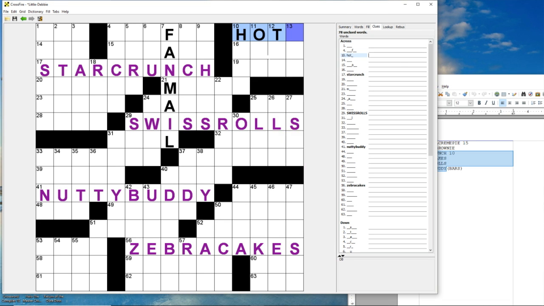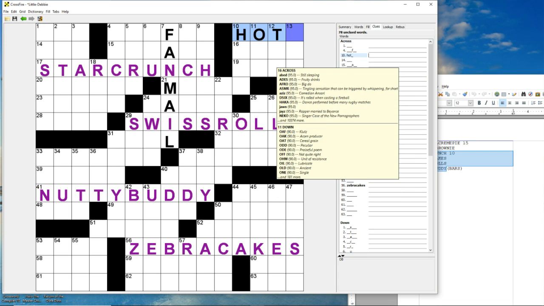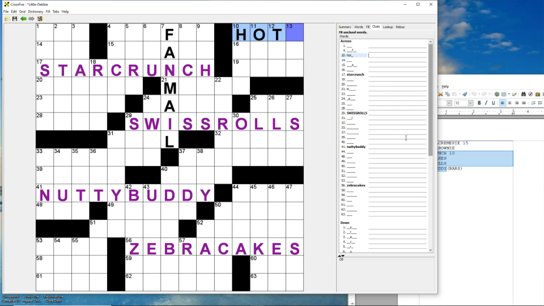The clue tab, so once you've put in all your words, I would recommend waiting until you're really good with your grid before you do that. Because if you then go back and change the grid, it's going to delete all your clues. Also, be very careful about hitting undo and redo on this tab. It's really easy to lose stuff. So again, save early, save often when you're on this tab.